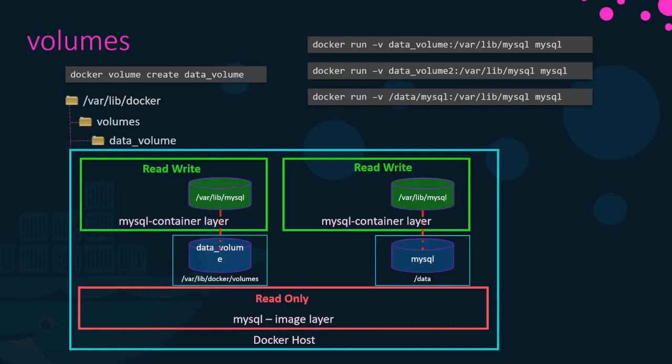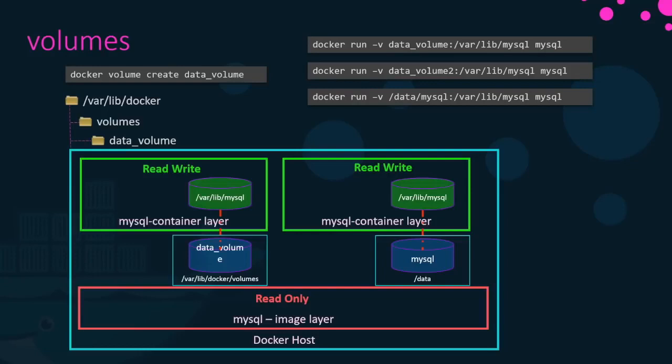This is called bind mounting. So there are two types of mounts, a volume mounting and a bind mount. Volume mount mounts a volume from the volumes directory, and bind mount mounts a directory from any location on the Docker host. One final point to note before I let you go.